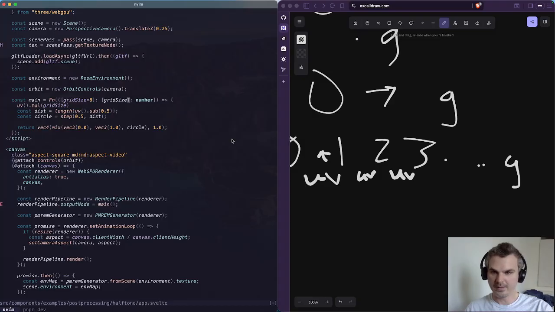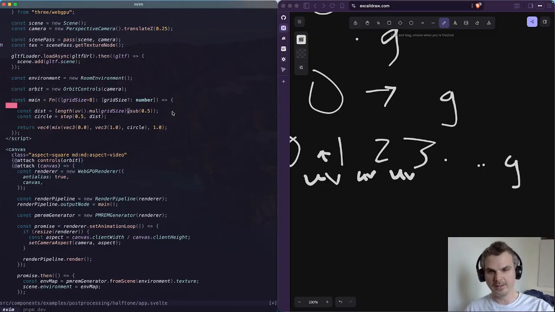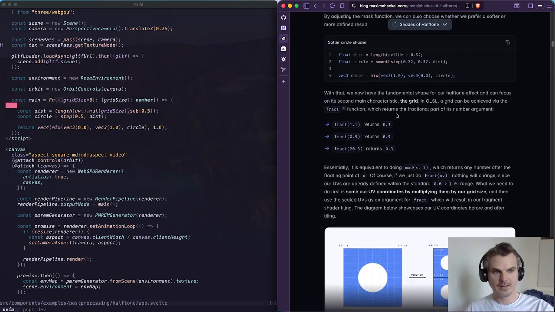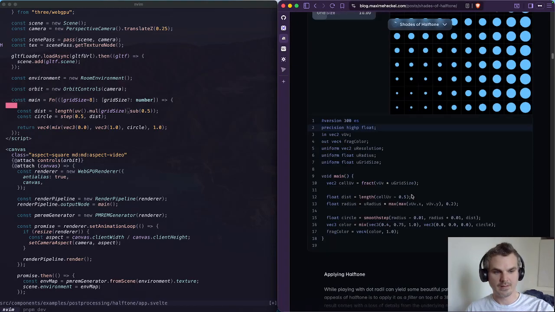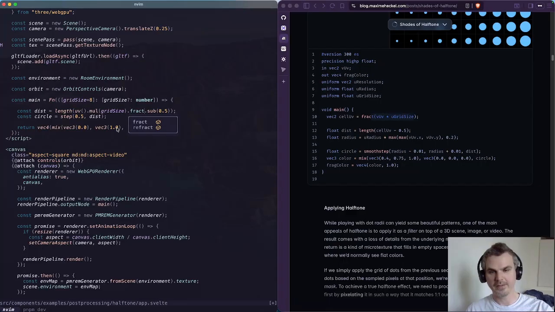And this is optional. So multiply it by grid size. That's our new UV. We can just pass this right in here. But we need to shift it. And we need to floor it, or take the fractional part of it. Yeah, where's the code? Right here. So you're taking this, and you're taking a fractional part of it, and then you're shifting it again so that it's from negative 0.5 to positive 0.5.